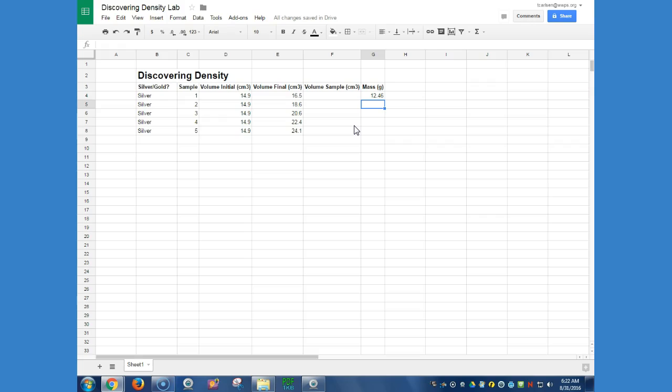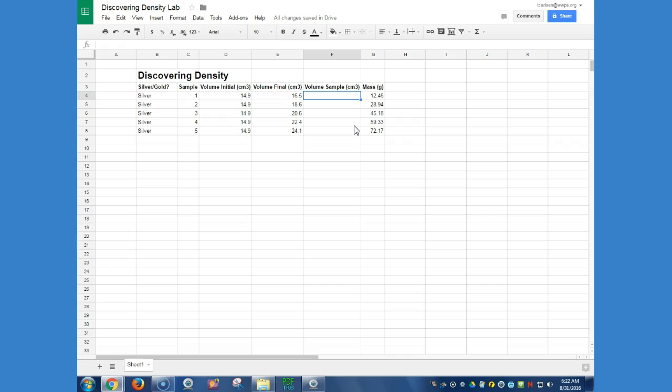Okay, my masses, I already have 12.46 in for sample 1. Here's my other values, 28.94 for sample 2, 45.18 for sample 3, 59.33 for sample 4, and for sample 5, 72.17.